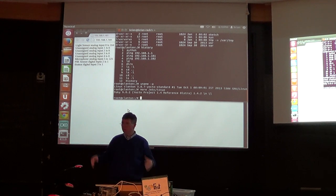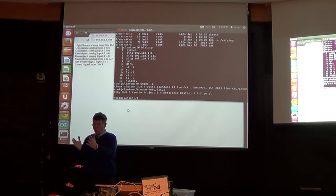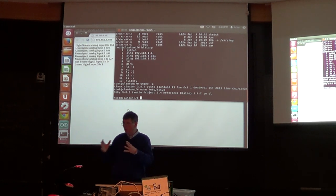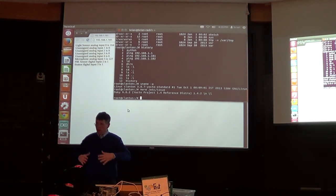Oh yeah, Poky. So this is the question I had. For Poky versus Yocto, what's the difference? And where does Linux fit in? Well, Yocto is the project. Poky seems to be, I would guess, the particular release of Yocto. I mean, they give them names, right? Okay. So Poky is kind of like the distribution, the equivalent of Ubuntu. Yocto is more like the organizational effort to deliver these open embedded distributions. Right. Okay, that's cool. That's helpful.